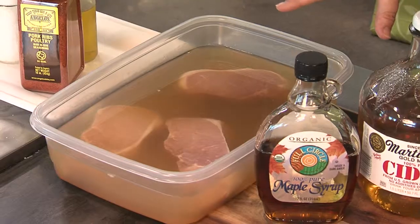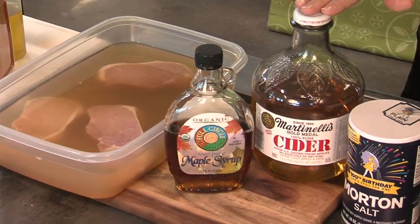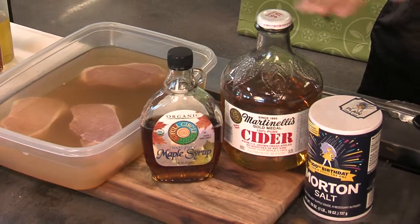So I've taken our pork chops and I've put them in a brine. This is something I like to do with really lean pork, like pork chops and pork loin. And the brine is very easy to do. You just want to mix water and some apple cider, maple syrup, and some salt.